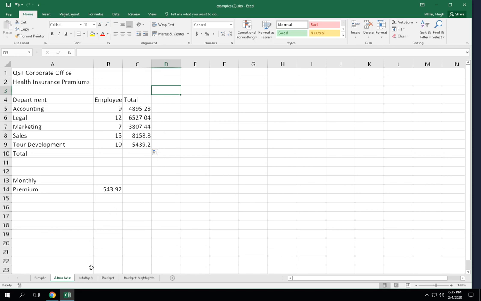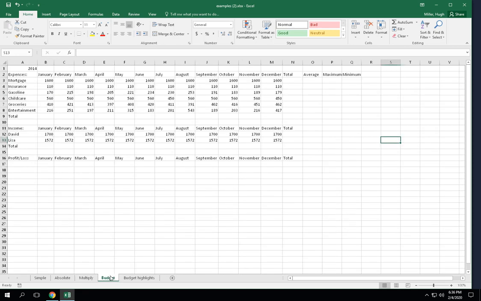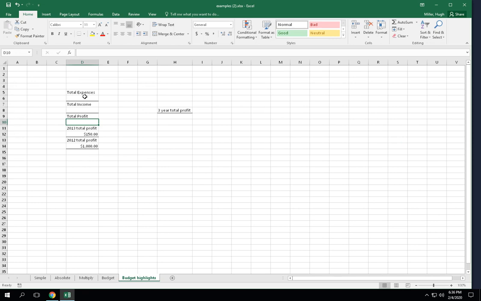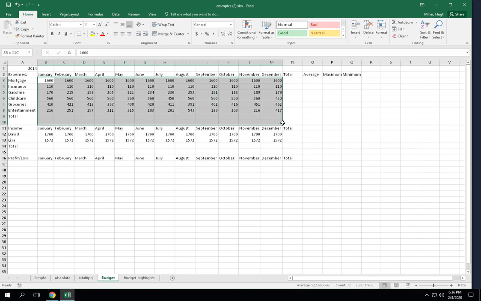Now, we originally did this little bit of this times table here, but I'm going to skip on past it. The next topic that I want to refer to, just to make sure that everybody's up to speed on the things we were doing already, was the budget here, but also using live linking to take data from the budget and put it onto the budget highlights page. So the first thing I'm going to do is just zip through the basic process, AutoSum.